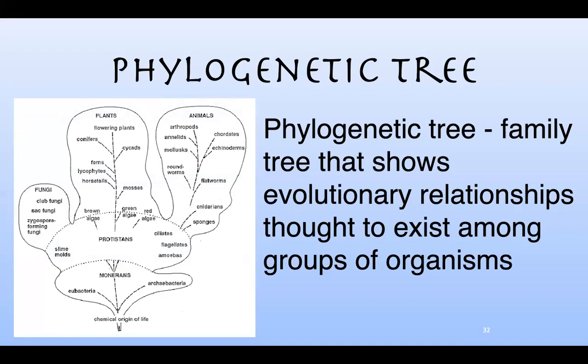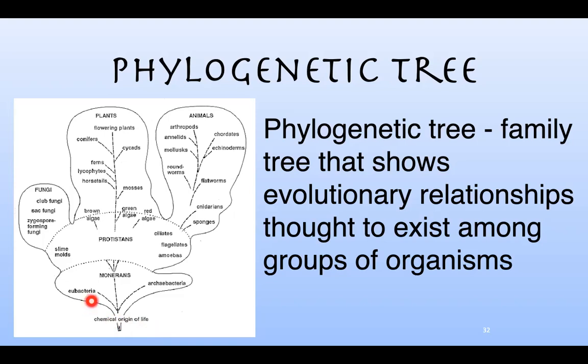From the phylogenetic tree that you see there, basically what you're looking at is kind of like the evolution of life, starting with the chemical origin of life, which I talked about way back in the beginning of online learning, when we looked at how the precursors of organic molecules came into existence, and how you had coacervates and microspheres, and organic compounds that were made.